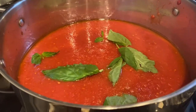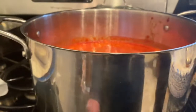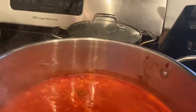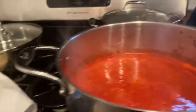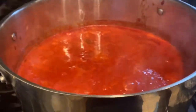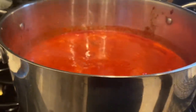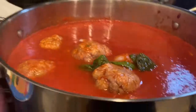So we're almost there. Okay, now that the sauce is bubbling, it's nice and hot, I'm gonna put it on a simmer. A low flame. I'm gonna add my sausage and my meatballs from earlier, and it's all gonna cook for at least 2 hours, maybe 2.5 hours. Okay, it's all in. They're inside the sauce.